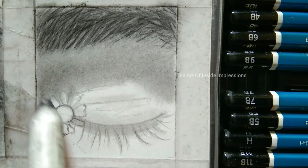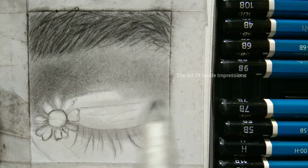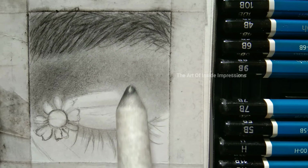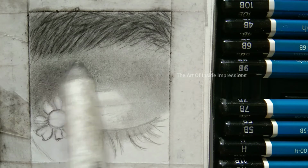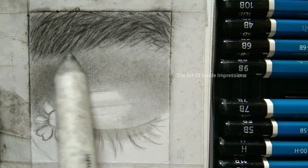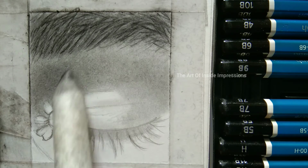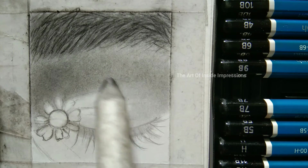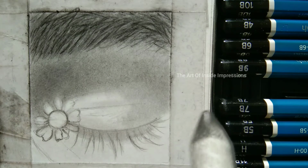I usually build base layers, like 2 to 3 layers, using the blending stump only. Then only I use my pencil on these built-in layers. That means the built-in layers will be directional layers, and if you see the dark areas, you can directly apply the blending stump, and you can apply pencil on it directly. These directional tones are mid-tones, the darkest region, the highlights, etc. Using the blending stump, you can really identify them and handle them well, and then you can easily apply pencil directly.